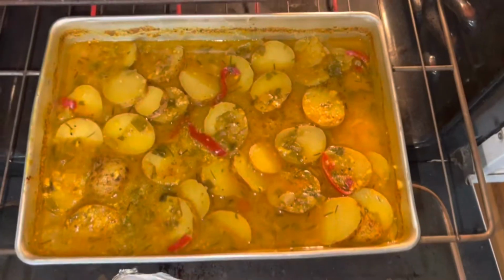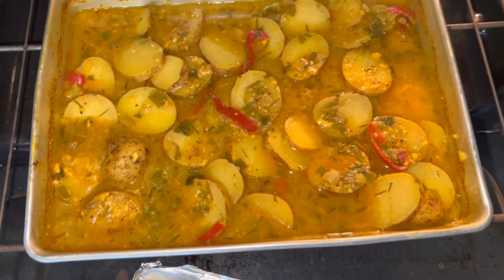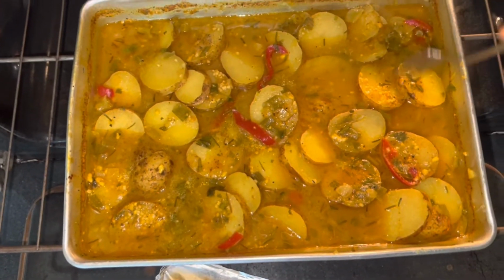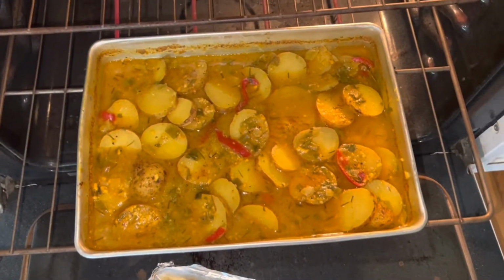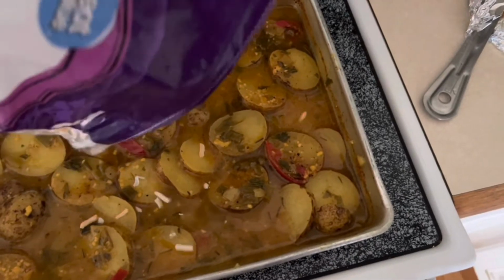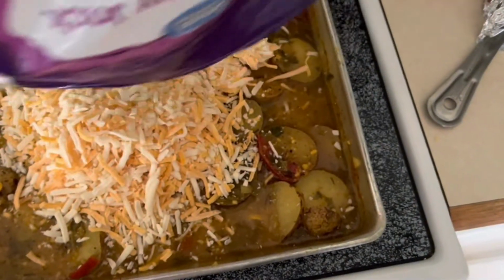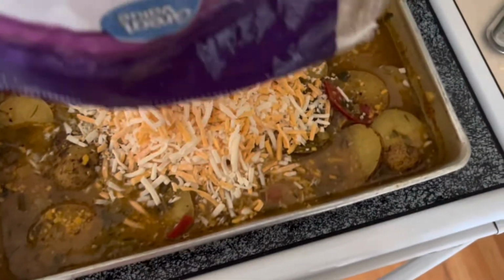Okay, once you make sure the potatoes are cooked, which I just checked, and the potatoes are indeed cooked, then it's time to add the rest of the cheese. Depending on how cheesy you want this, I'm going to add the rest of this cheese, based on the kind of cheese you like.